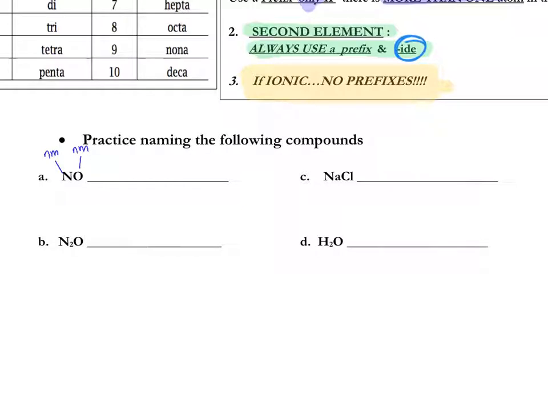So the first element here is nitrogen, and there's no subscript on nitrogen, so it's implied that it's a 1. If there's no number written, it's not 0, there's a 1. We just don't write the 1 because it's unnecessary, it's implied. So, according to our rules, if the first element is 1, then it does not need a prefix. So if that's the case, then we are just going to write the name of nitrogen. So we would write nitrogen.